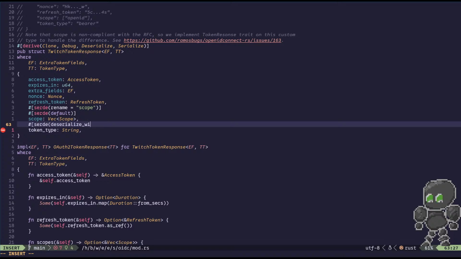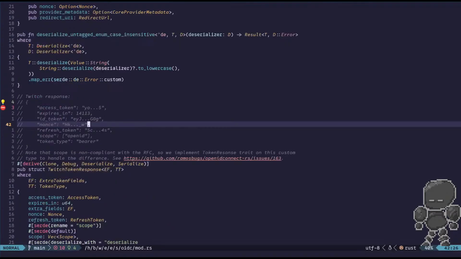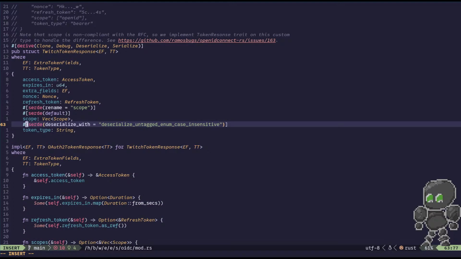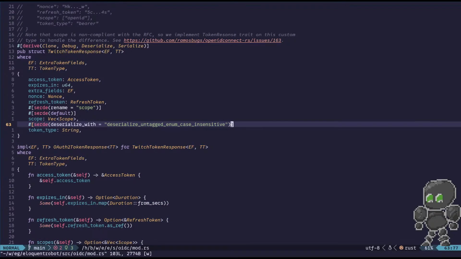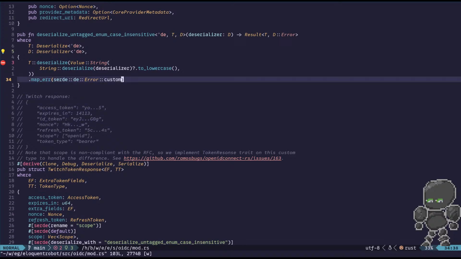Deserialize with. Deserialize untagged enum case insensitive. Did that help? I think it might have actually.